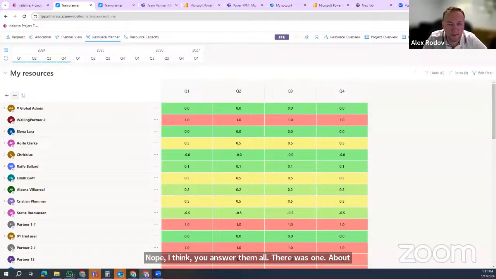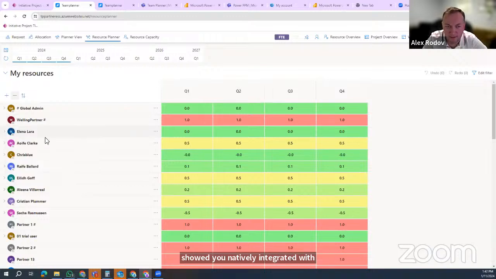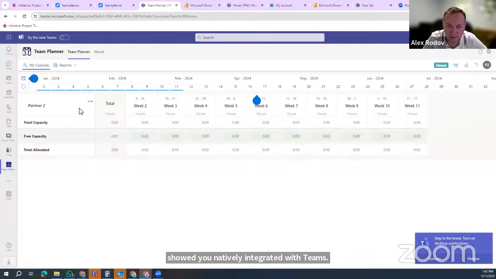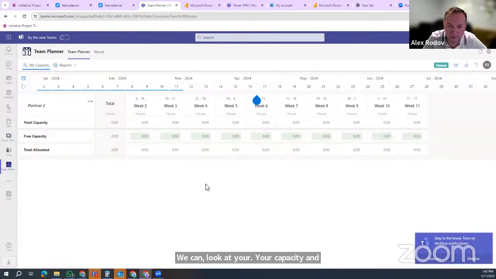Oh, okay. Yeah, because essentially everything that I showed you is natively integrated with Teams, and we have the trimmed down version here from within Teams, where you can look at your own capacity and see where you are booked, what you need to work on, basically. It tells you today's January 11, and I see that I have allocations of such and such. Here I'm using a department 2 user.